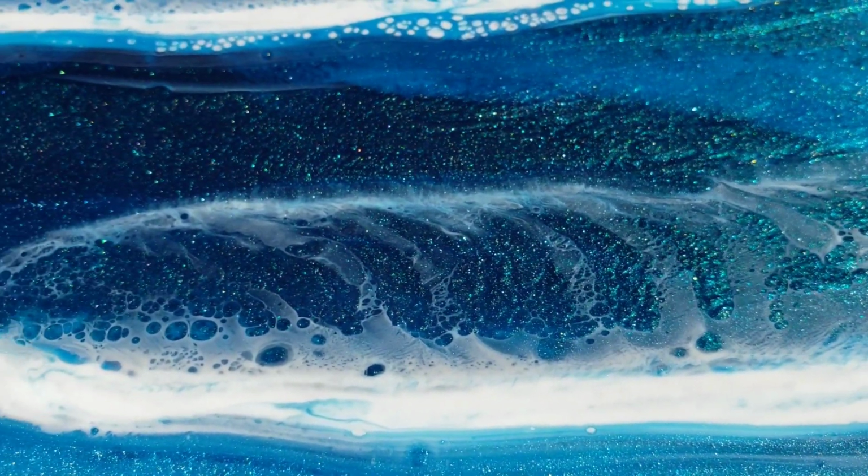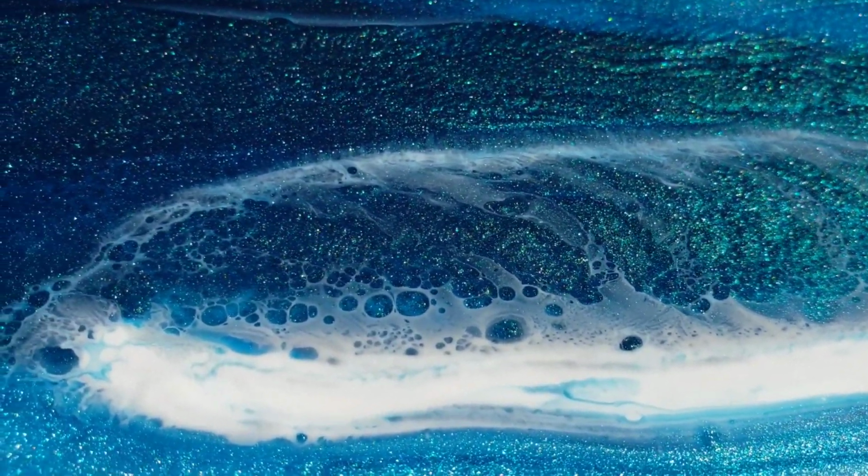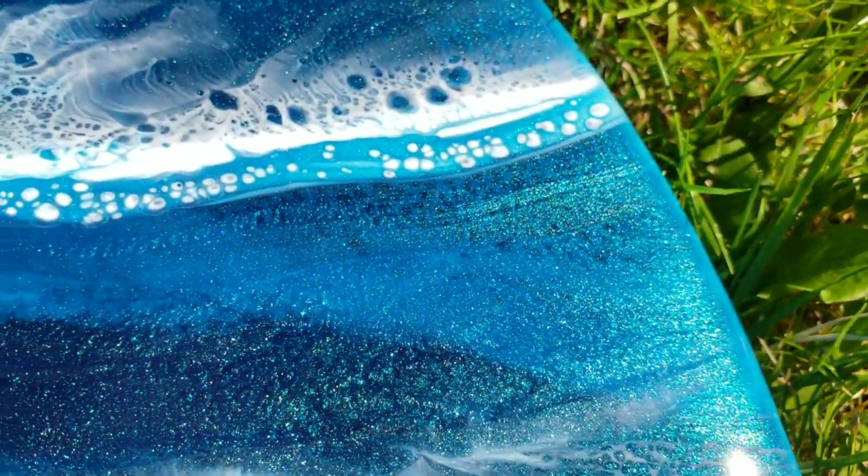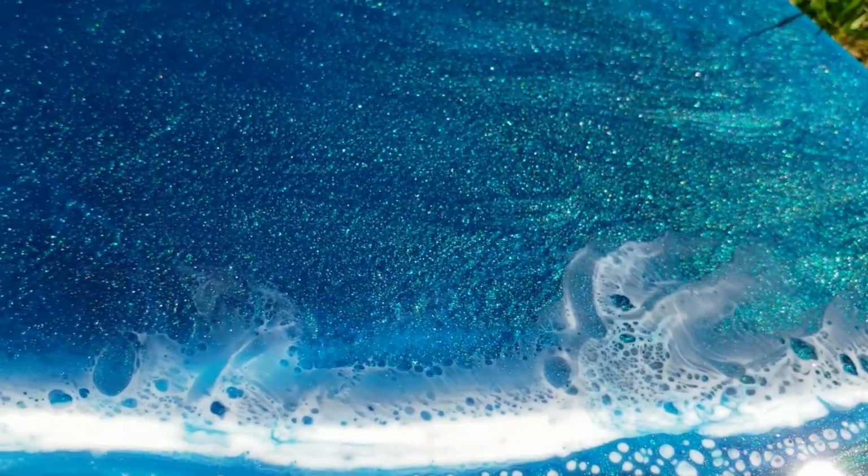And I love, love, love this wave right here. It's like one of those rogue waves that I was talking about earlier. It's got some really cool wispy waves going on.